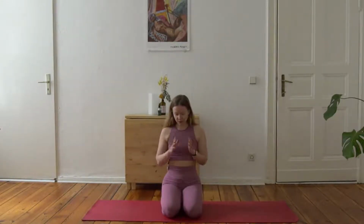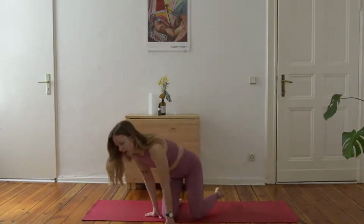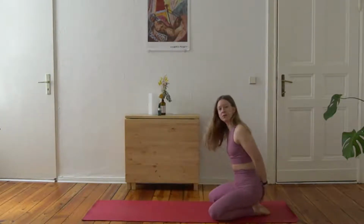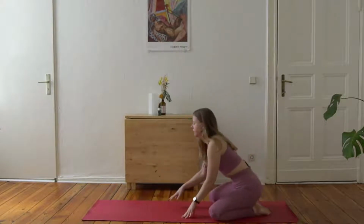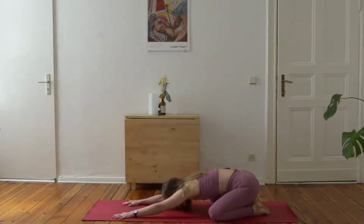So, today we're going to flow towards a few balancing poses. I'll say it like that. But we're going to start on the floor, opening our knees wide, bringing the toes to touch underneath and behind you, drawing the belly button in, and then walking the hands forward, bringing the forehead to the ground, and arriving here for a moment. Your hips are heavy and sinking in the direction of the heels. Your palms are on the mat.